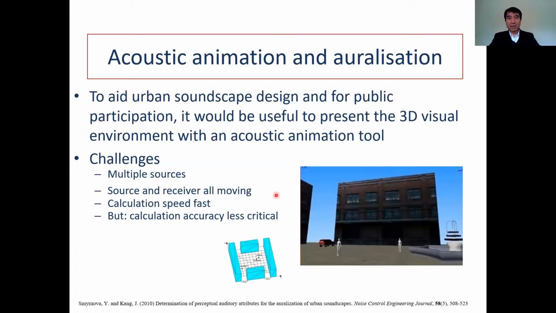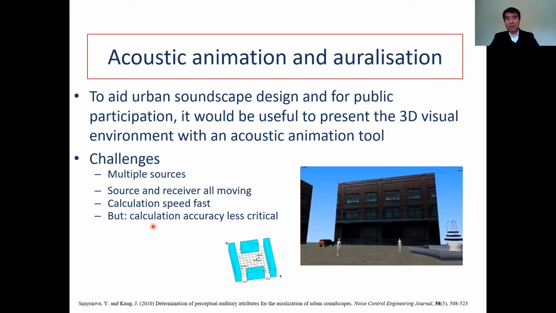So another tool is auralization. I know the Aachen Group is a world leading group in this. We know that auralization to aid room acoustic design is quite mature and so much work has been done. But to aid open square or open public space design, there are some challenges. One is there are so many sources, and source and receiver are all moving, which is different from room acoustics. The calculation speed must be fast, because people can wait for 2 months to get good results for a concert hall design, but they can't wait even 2 hours or 2 minutes for an urban square design, because this is only part of the whole design for architects. So we really need nearly real-time results.